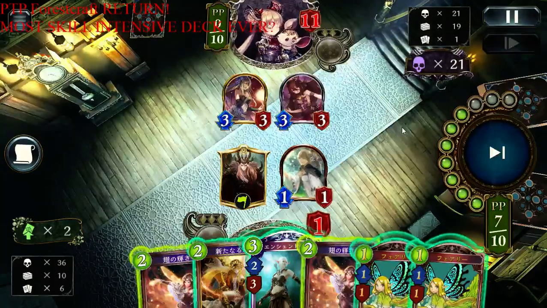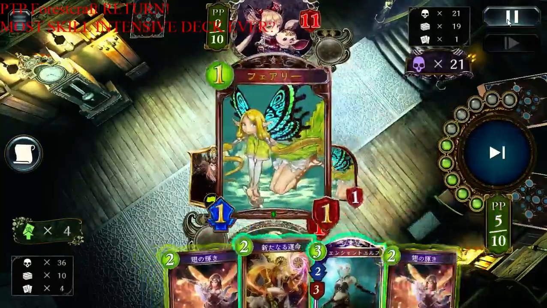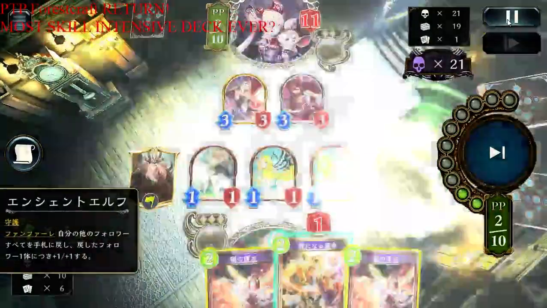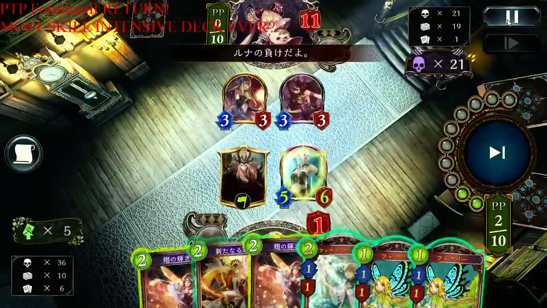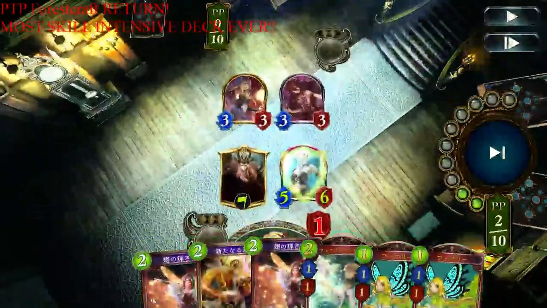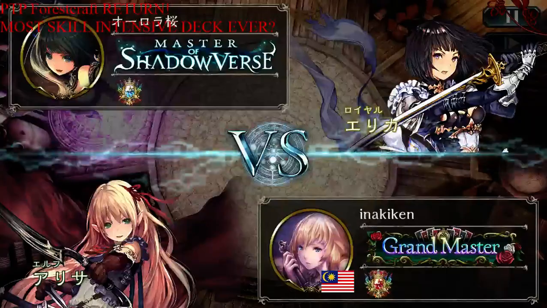Yeah, so that is a very bad play miss here, but lucky enough that my opponent just conceded after he saw the ridiculous size of Ancient Elf. Yeah, so this is a very bad play miss here, but I'm able to pull it out. So let's go.